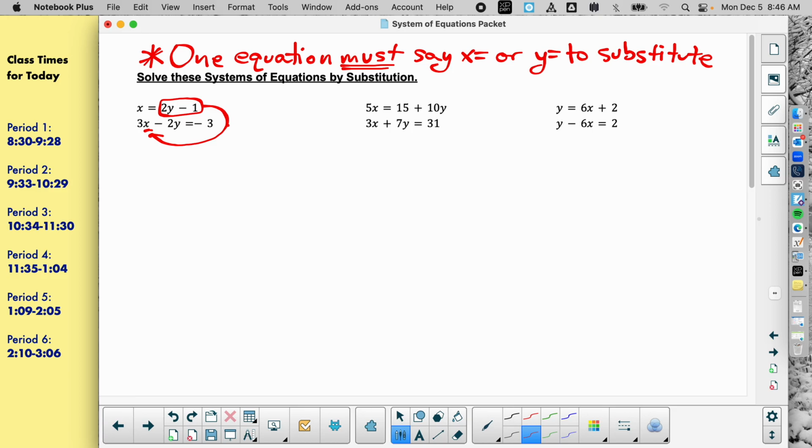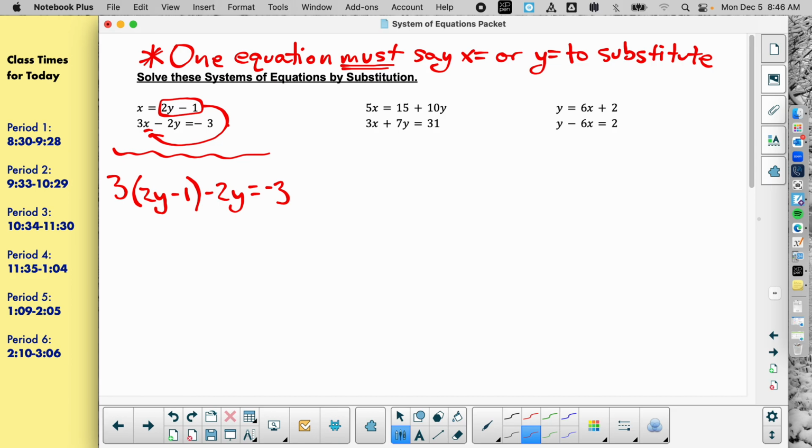If it says x equals or y equals, you're going to substitute that in for it. So under these two lines, I'm going to rewrite, but instead of writing an x, I'm going to write what x was equal to. This is generally the hardest step for the whole problem. This is generally the hardest part for some people to figure out. It'll make sense when I'm showing you too, but the hardest part is when you're doing it on your own.